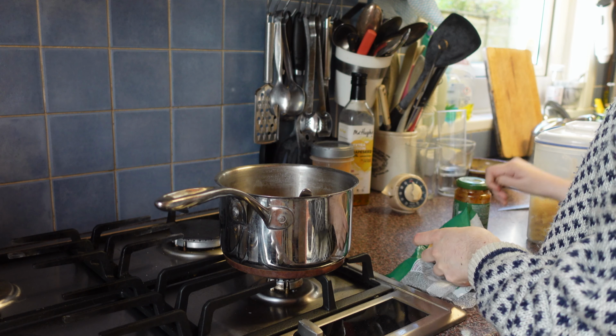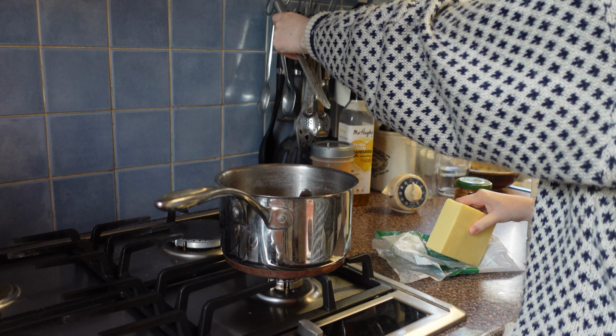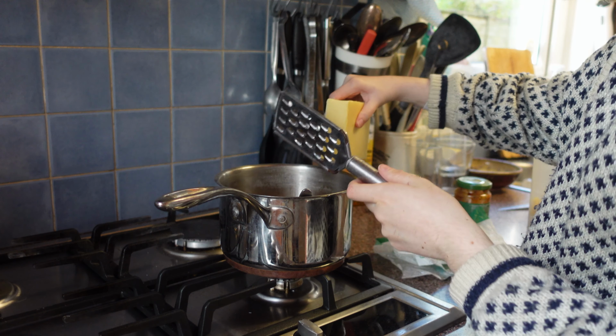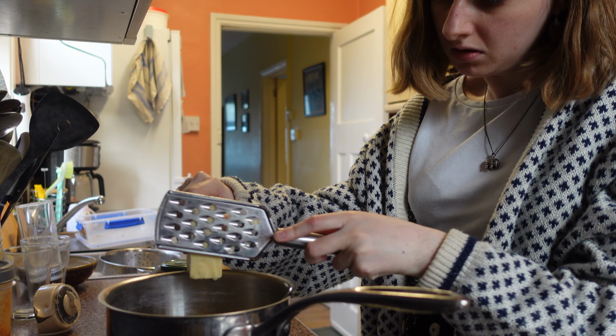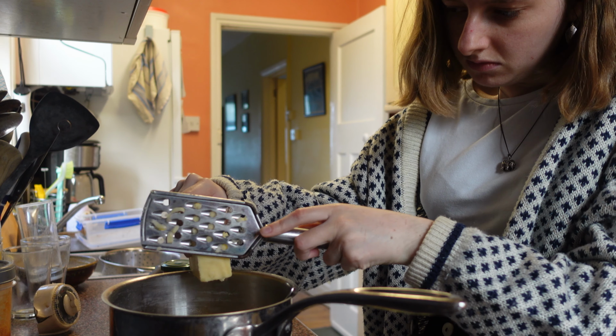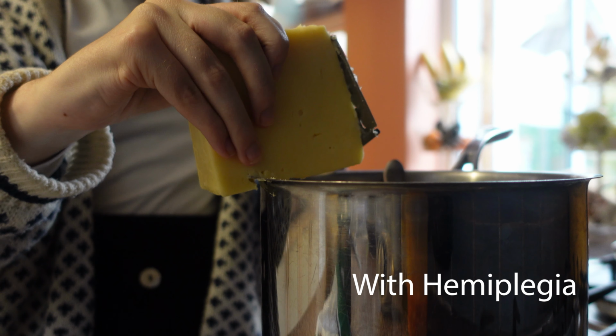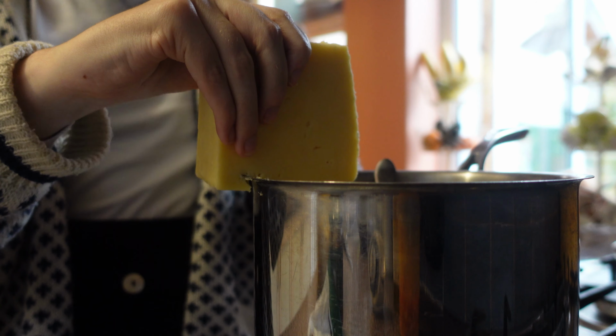So using a cheese grater is quite difficult for me, and I think it is with any person with hemiplegia. But what I normally do when I cook pasta is put the block of cheese on the pot and put my right hand over it, and then grate the cheese with my left hand. And it is quite unsteady, but it gets the job done. And I understand that most people don't have that much control to even do that. And I think in that situation, box graters are pretty helpful.